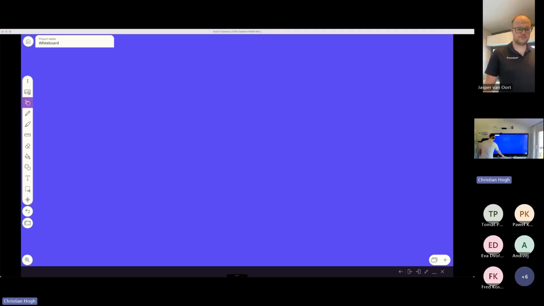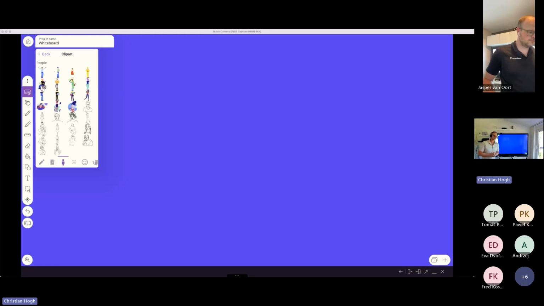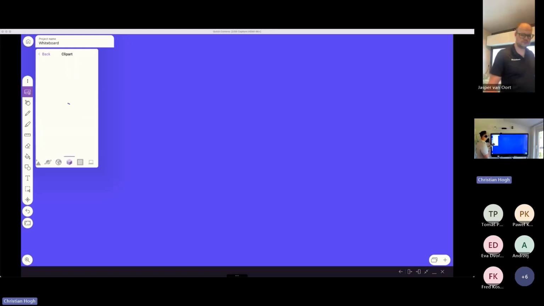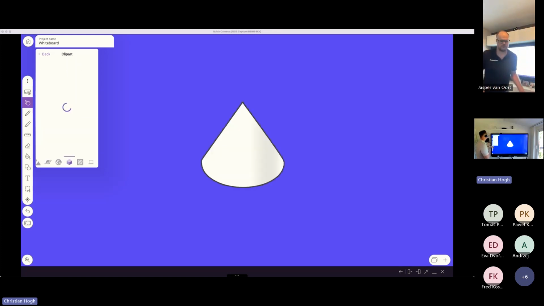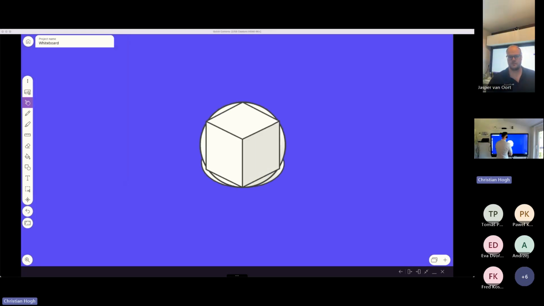So I'm going to go up to the Insert Media button up here. And right there, we'll see the option for clip art. Explain Everything comes with hundreds of high quality images that you can use in your lessons. Just click them to insert, and you have all these different categories down here. One of them, of course, being 3D shapes. So we can easily do things like cones, spheres, half spheres, cubes, and simply insert those.